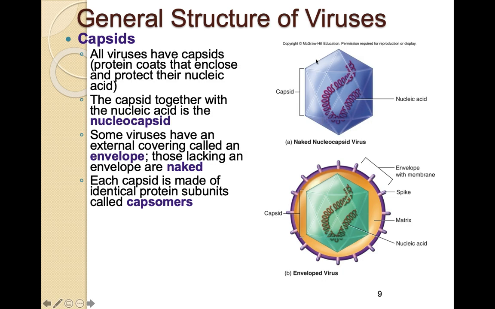I like to explain the capsid like a postage envelope. It does not matter what's inside the postage envelope as long as there's a stamp and an address on it. You could have an empty envelope, an envelope with $1,000 in it, which you're more than welcome to mail to my house, an envelope with a picture, a letter, anything at all inside of it. You can even mail an empty envelope. As long as you have a stamp and an address, it is a functional letter.